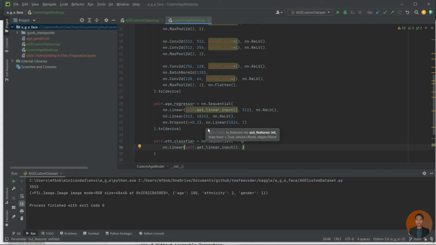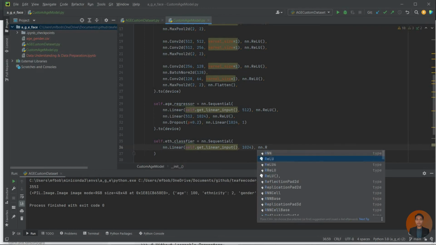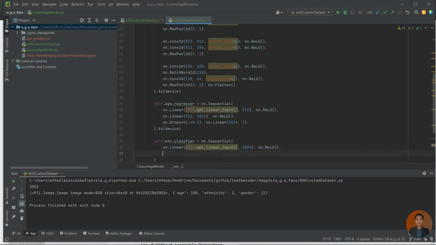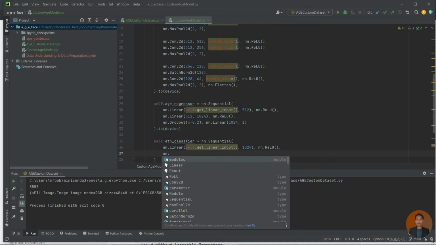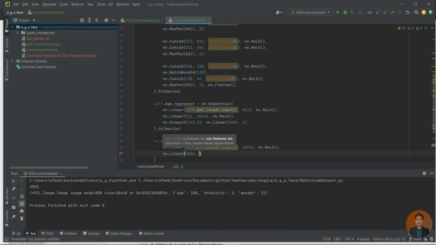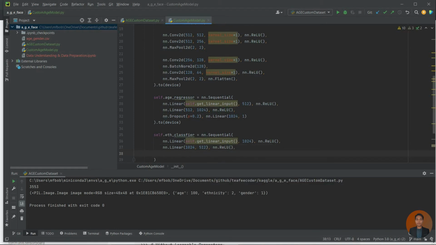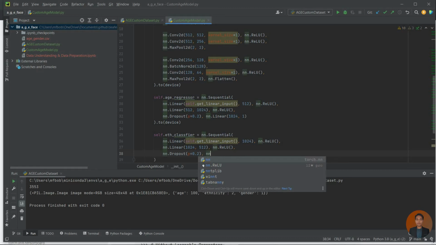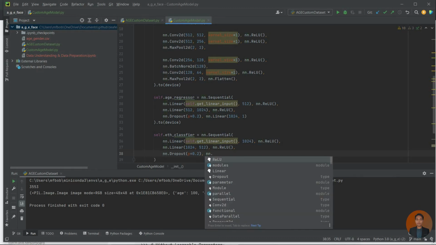Then the next layer, let's put it as 1024 probably. nn.ReLU, nn.Linear. And I want to make deeper layers for this particular ethnicity classifier.